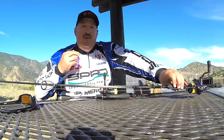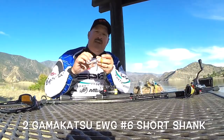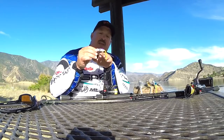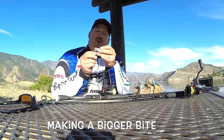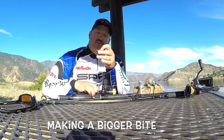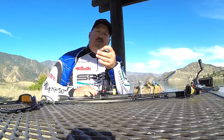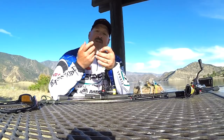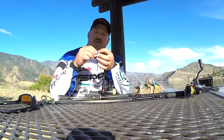Okay, this bait, when you get it out of the box, it's going to come with 2 EWG Gamakatsu short shank trebles. Now if you want a little bit bigger bite, like a round bend, all you have to do is take your pliers, grab the arms, and bend them out oh so slightly. That's going to give you a little bit bigger bite, but you're still going to have the capability of keeping that EWG arm in there for better hooking and holding power.